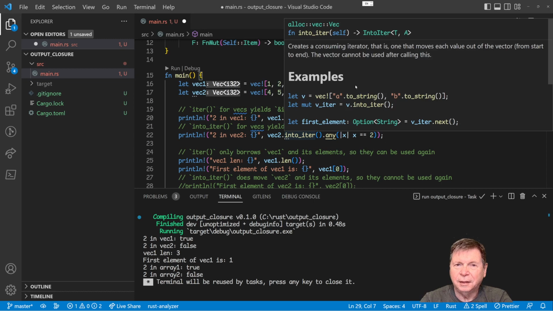most of the time, I have a list of things I want to look through, but I usually want to look through it multiple times. Like a list of products or a list of invoices or whatever, and I don't want to throw all this stuff away because then I have to go get it again. So it's like read from a database, and then I loop through all user records and read them, but if I consume them as I'm reading them to look for the user I care about, then I have to go back to the database and get all the users one more time to get the next user.